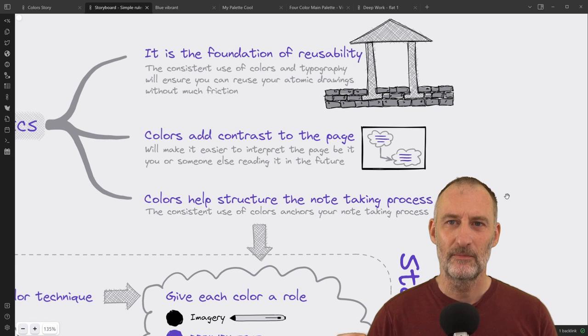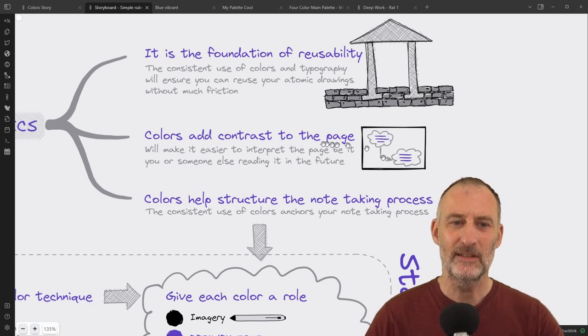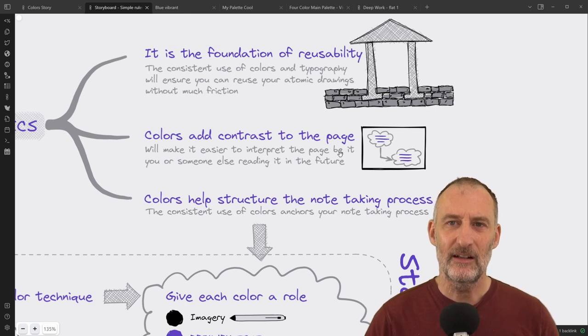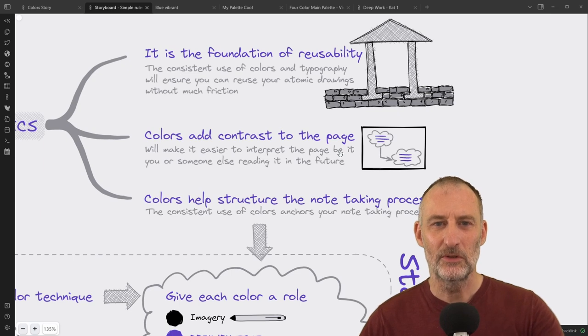Second, if you're clever about applying colors, it can add contrast to your page and it is going to make it easier for you or for someone else to interpret whatever is on the page. It just makes it easier to read because you know what's the important, what's supporting text. You can easily find drawings. Also, by having colors and a simple color scheme, it can help you in assessing if you have a drawing that is too heavy on image or on text, and it can help you create balanced sketches, which not only mean aesthetically balanced, but also balanced content-wise, meaning you have enough explanation, but you don't have too much explanation.